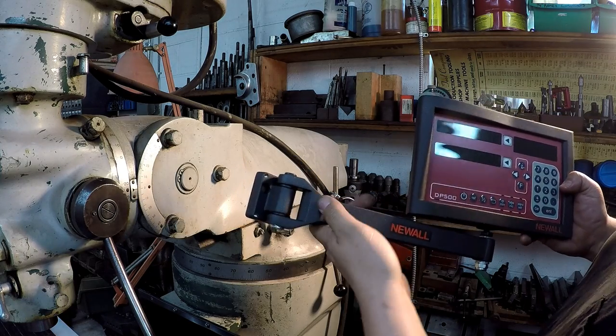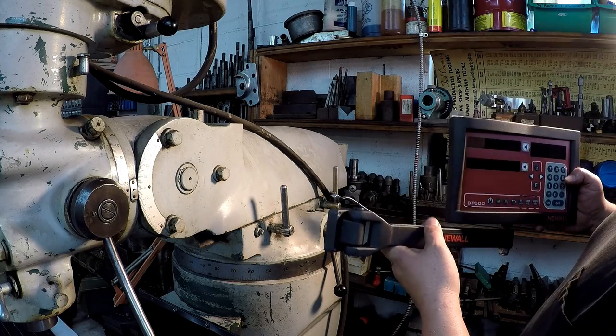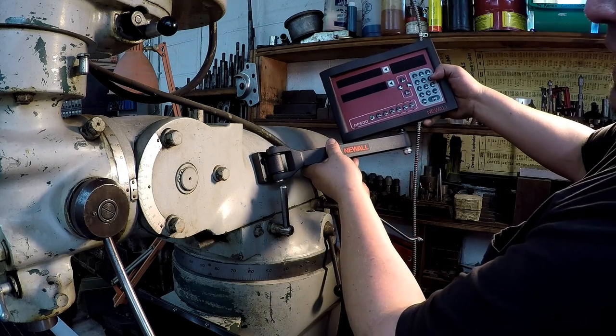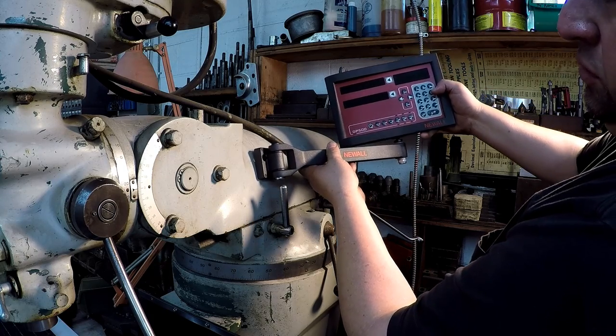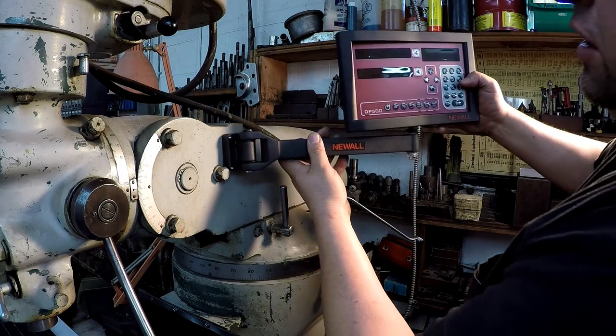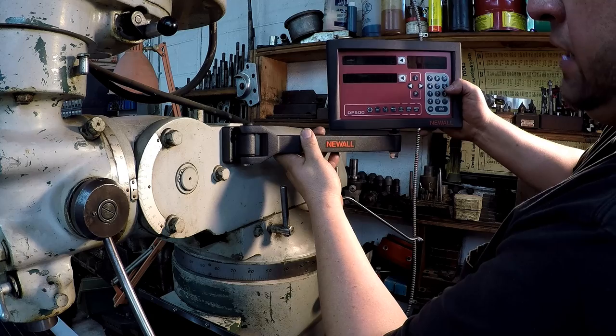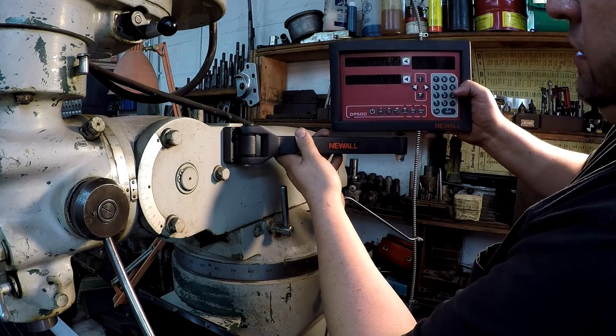They have tapped holes. They come with set screws in case you need to mount this on a surface that's not square, such as if you actually wanted it back here. You can still mount it there if you want, and you use the set screws to adjust it square so that it's hitting on four points. I think I'm going to put it all the way to the back of that little area right there and mount it right in there.